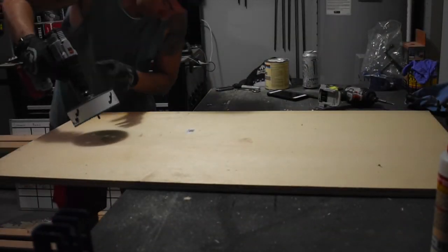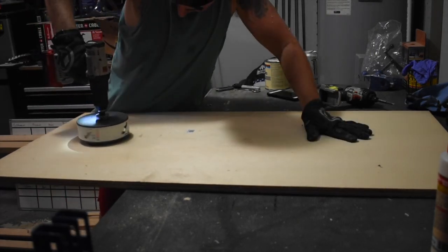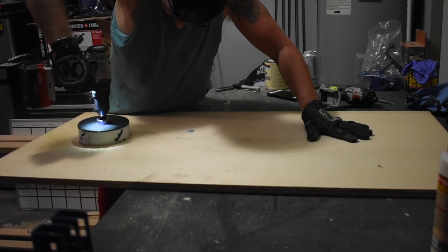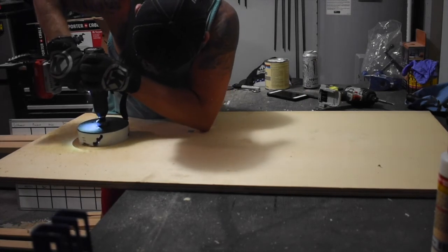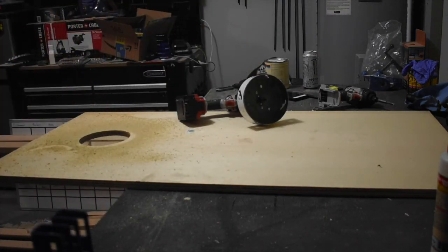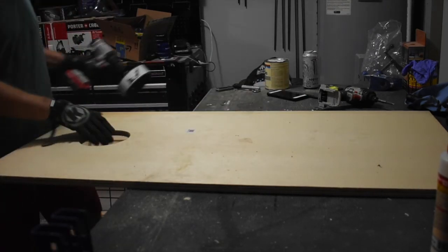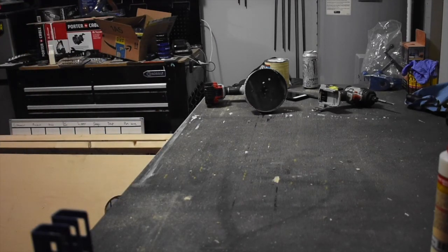Alright, so in this next step, what we're going to actually do is cut out the holes for the top of our cornhole boards. At first you're going to take a measurement. You've got a 24-inch by 48-inch piece of plywood that you've either ripped down or you went to Lowe's and got it because you didn't have a table saw. On that 48 by 24-inch piece of plywood, you're going to mark right in the middle, where you want the top of your board to be, at 12 inches, and then you're going to go down 9 inches from there. And what I do is I just make a little X.